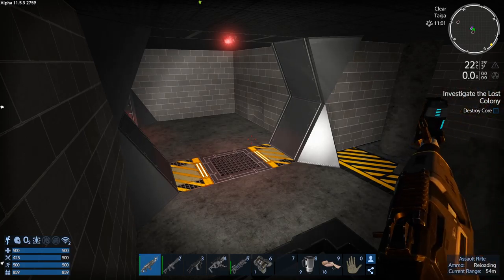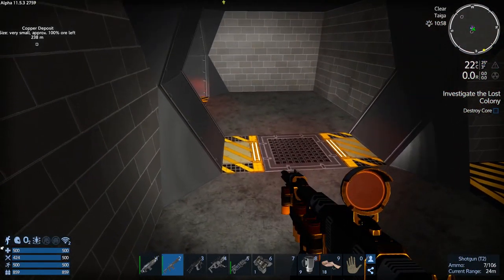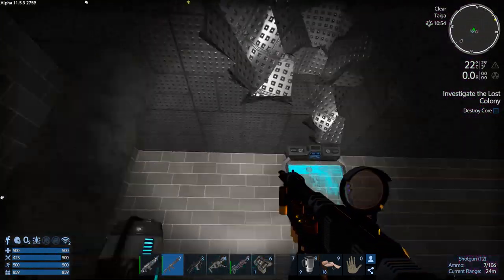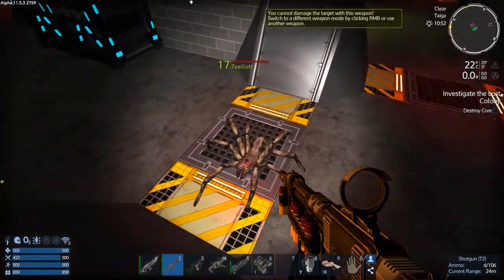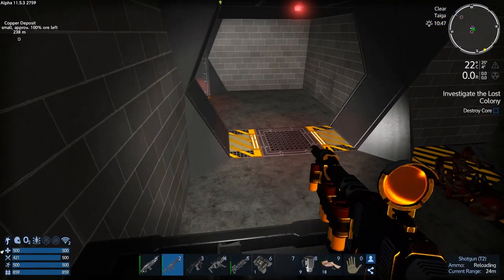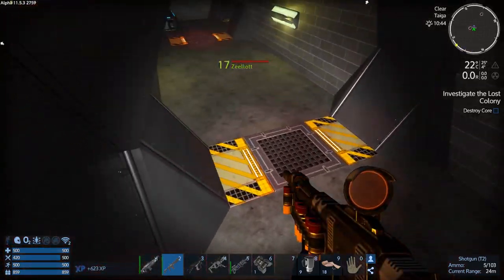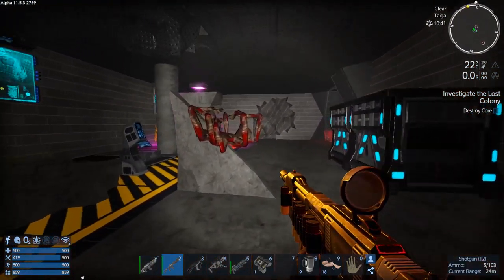Let's reload. Spawn. Come on. Why isn't crap spawning on my head right now? Should be. Ooh. Something spawned over there. Oh! Uh-oh. Okay. Gotta love the T2 shoddy.